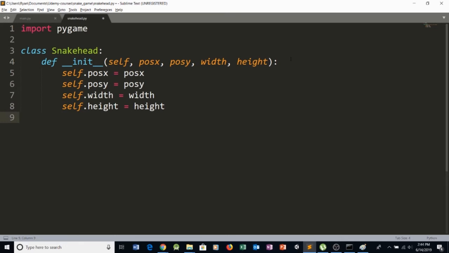And then let's create another variable, call it self dot movement, and make it equal to 0. And if you don't understand the purpose of this yet, don't worry, because I'll explain it later on.